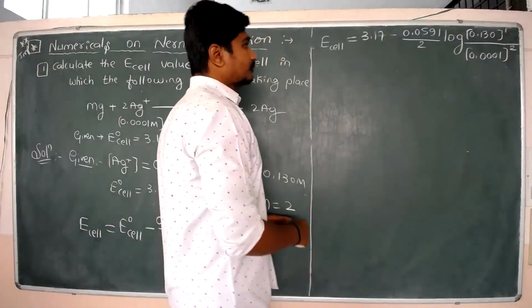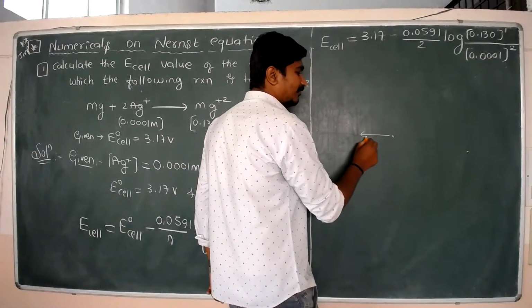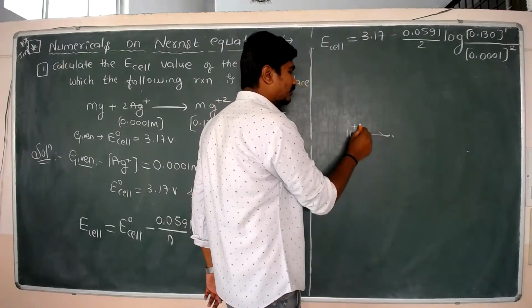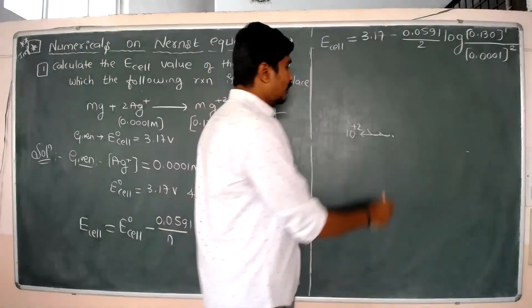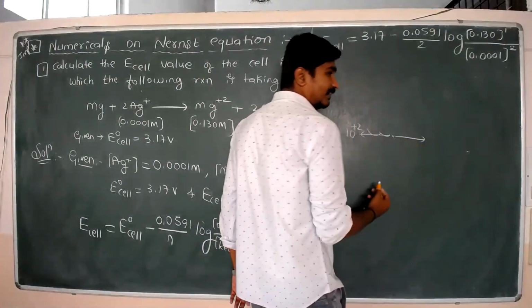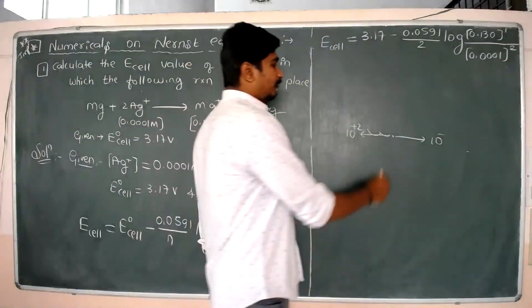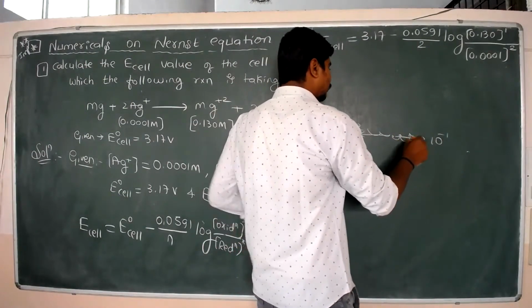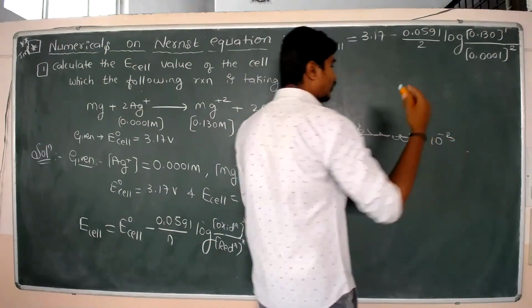Clear? Now, already you know in the first place, if the decimal point is shifted towards the left side, then it will be 10 to the power plus. If it is shifted only one digit, plus 1. If you have shifted 2 digits, it will be 10 to the power plus 2, etc. When the decimal point is shifted towards the right side, it will be 10 to the power minus. If you are shifting only one digit, it will be 10 to the power minus 1. If shifted for 2 digits, 10 to the power minus 2. If shifted for 3 digits, 10 to the power minus 3.